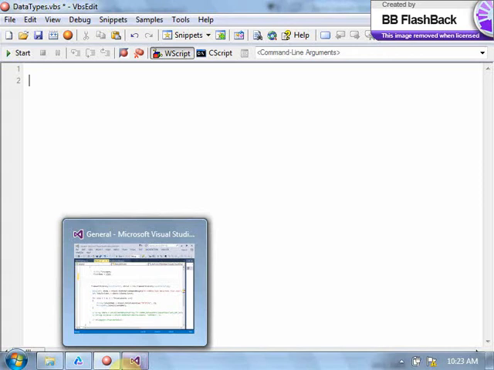There is no difference between dim and public. Dim is a standard way to declare. But the real thing we need to understand here is the difference between public and private. There is not much difference between dim and public, but there is a difference between public and private.